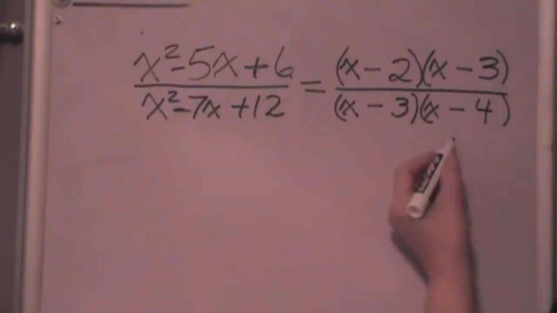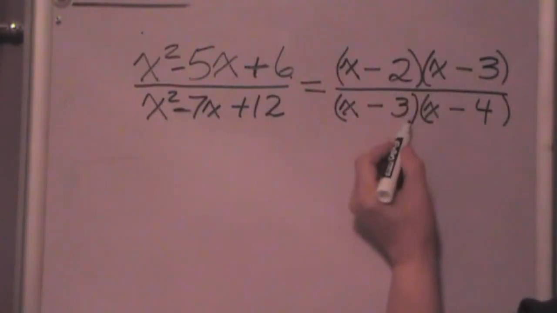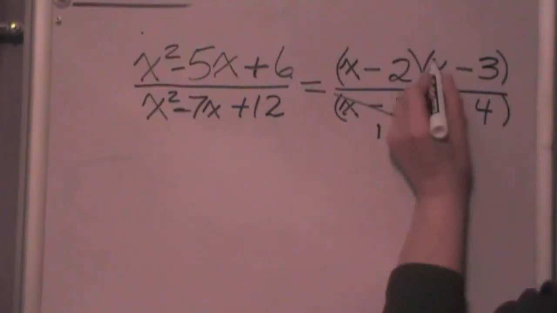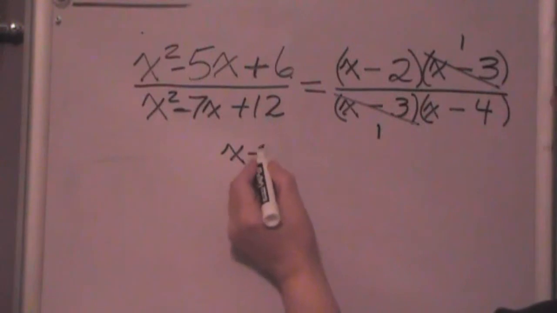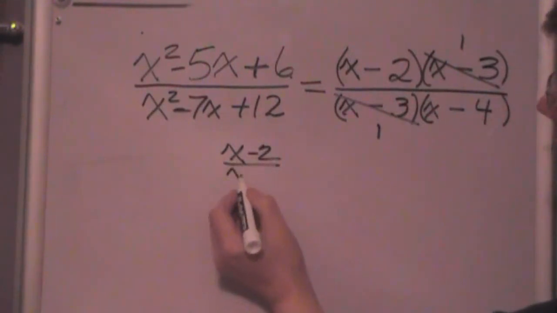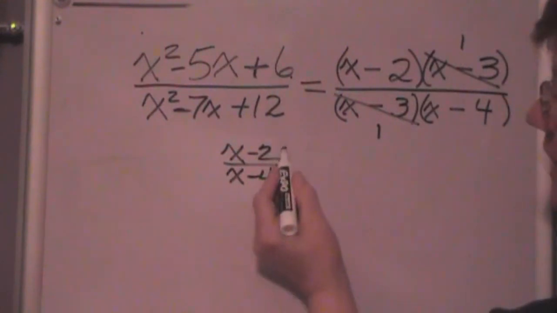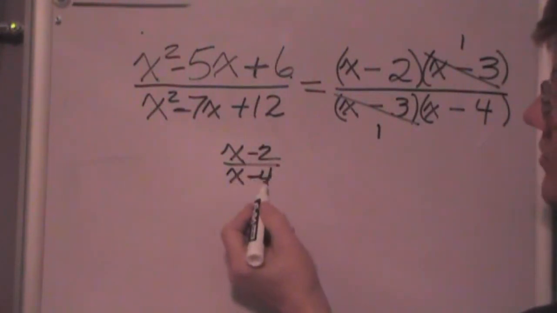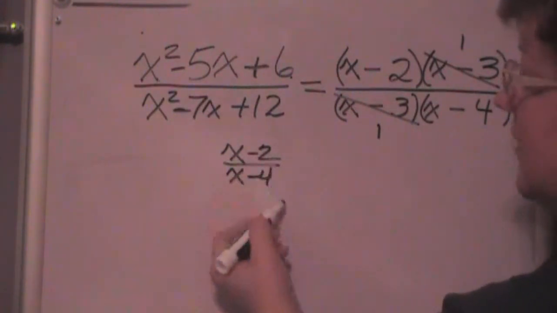because my middle term is negative, I'll get the negative 7. Now, I notice that I have the same binomial on the numerator and denominator, so this can cancel out once here and once here, and I'm left with x minus 2 all over x minus 4. Now, you might think that you can cancel the 2 into the 4, but you cannot here because this is subtraction. So remember that. That's one case where you can't factor that out.